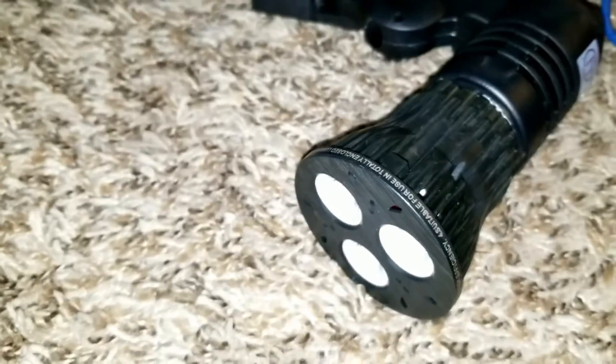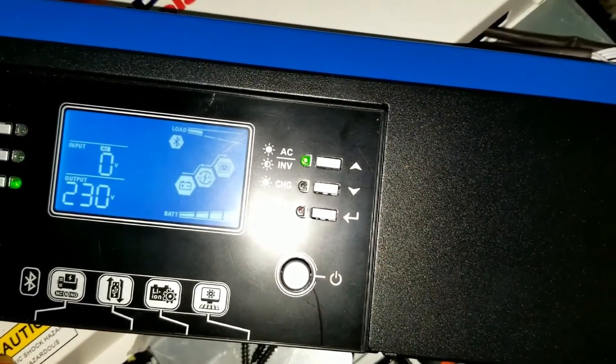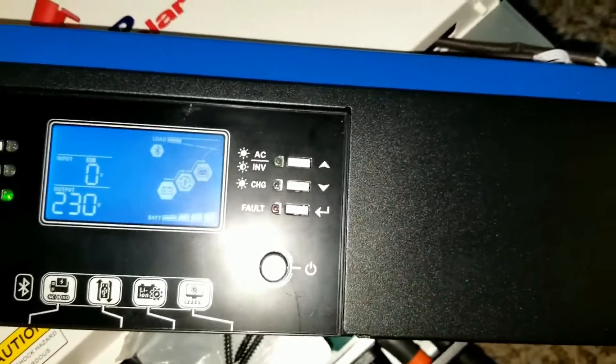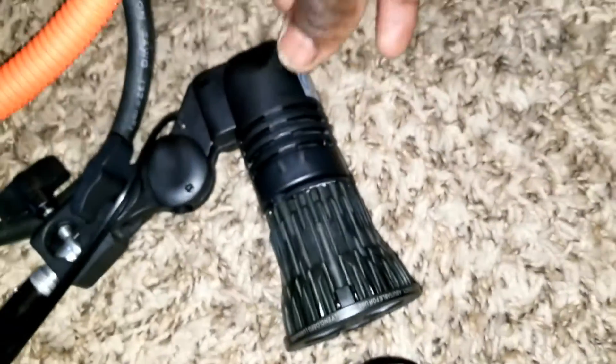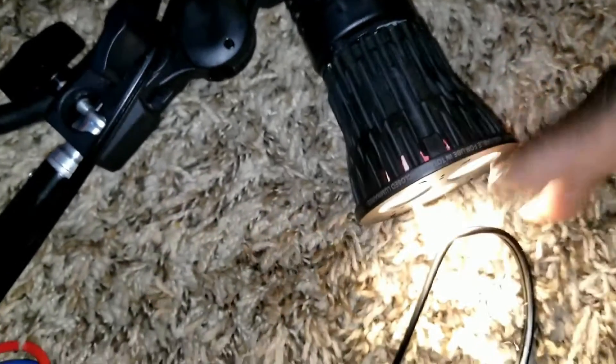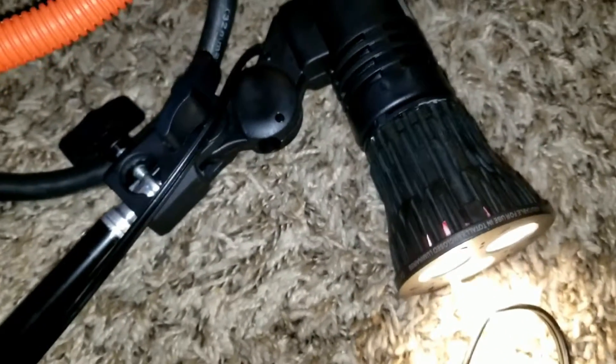So let's test it and see if it works. We're going to use some wires — it is a projected light. We're going to use some of these clippers and clip from the AC side and bring it all the way out. We still have voltage right there. I already connected my connection here — I'm not going to show you that because it's dangerous. All I'm going to show you is the lamp right here. I'm going to push the button on the side — it's going to illuminate. There you go — 230 volts, and it works! I can use it on a bulb made in America from Menards, which is like Lowe's or Home Depot. I have this bulb for international use — they are projected light bulbs.